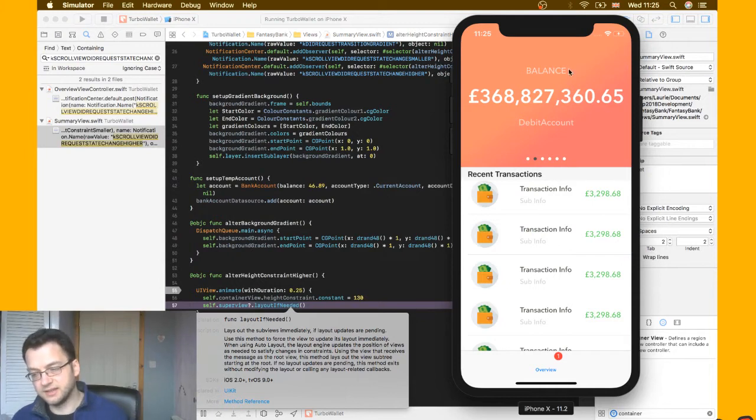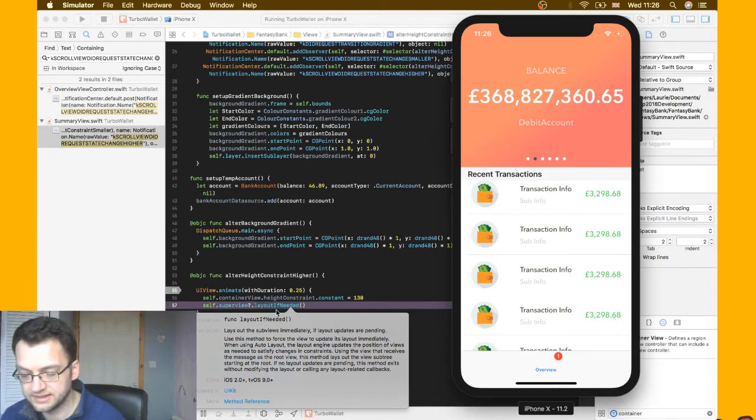I can't just say, hey, this view, change the constant, and then layout if needed, because part of the layout process would override the animation. It would say, I don't care if you need to animate, I've been told to lay this out. What you have to do is call the superview and say, lay out your views if needed. And then it goes through them and says, do I have an animation? Oh yeah, I do. And it will lay it out in an animated fashion rather than just doing it automatically and instantly. So you would lose the smooth animation if you didn't call on this superview.